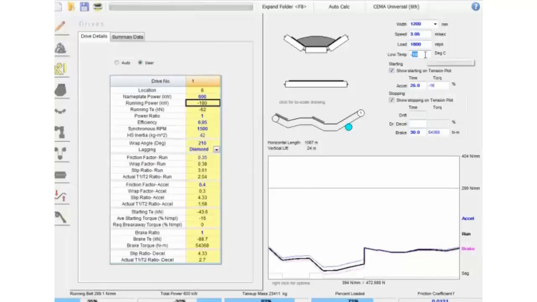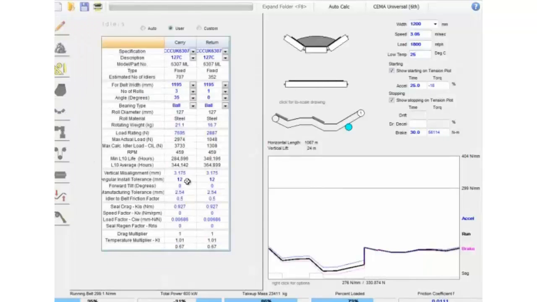In this case, we want to estimate a nice warm day, because we want the friction to be as low as possible, and so we might want to underestimate the alignment and assume it's very well aligned. We might want to underestimate the idler drag, and we may end up with a coefficient of friction as low as 0.01. And then when we size our brakes, we'll make sure we have plenty of brakes to adequately stop the conveyor during any condition.